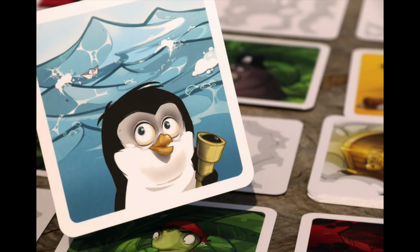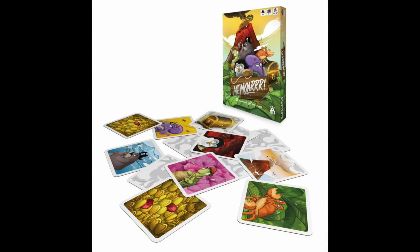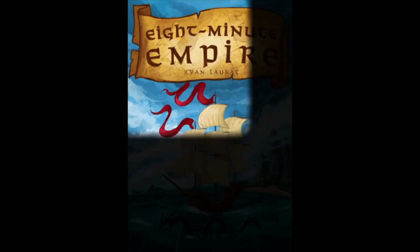Now it's 2 to 4 players, takes 10 to 20 minutes to play. Now it's a memory game, hence the name Memoir, and you're flipping cards connected to the recently revealed location, and you're trying to reveal a connection to that card, and if not, then you're out of the round. Now it seems like a very light, simple family game, but it does have an advanced variant which triggers special abilities on the cards, so we'll see if that ramps up the game enough for our gamer side of things, and that's Memoir.